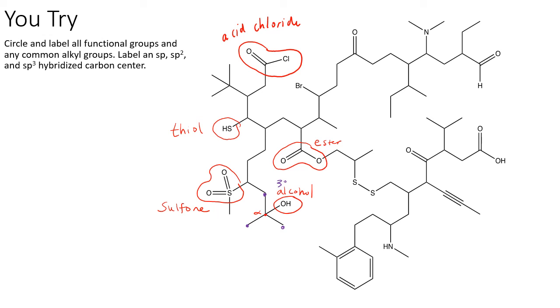Up from there, you got an alkyl halide coming off. So we want to determine if it's a primary, secondary, or tertiary alkyl halide based upon how many carbons are coming off of the alpha position. So just like we did for the alcohol, we got 1 carbon here and another carbon there. So 2 carbons directly bonded to that alpha position. So we would label that as a secondary alkyl halide.